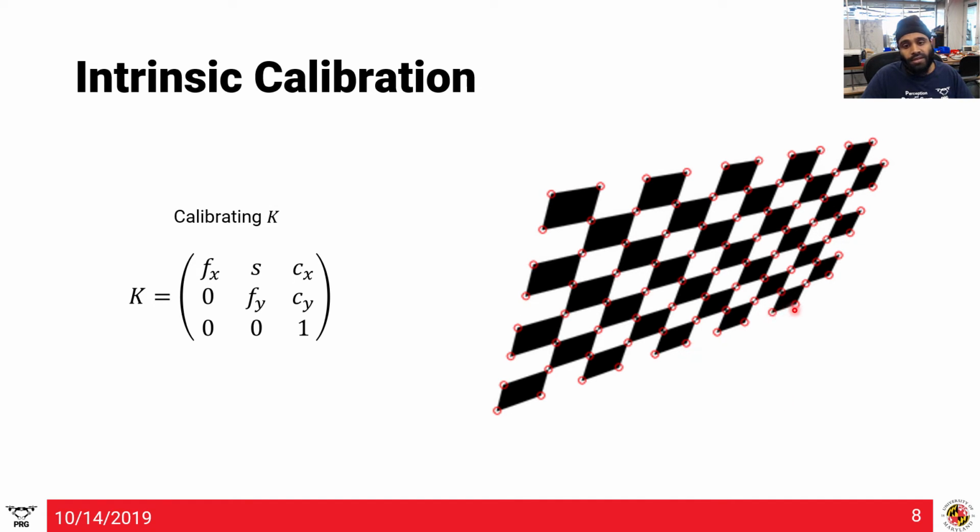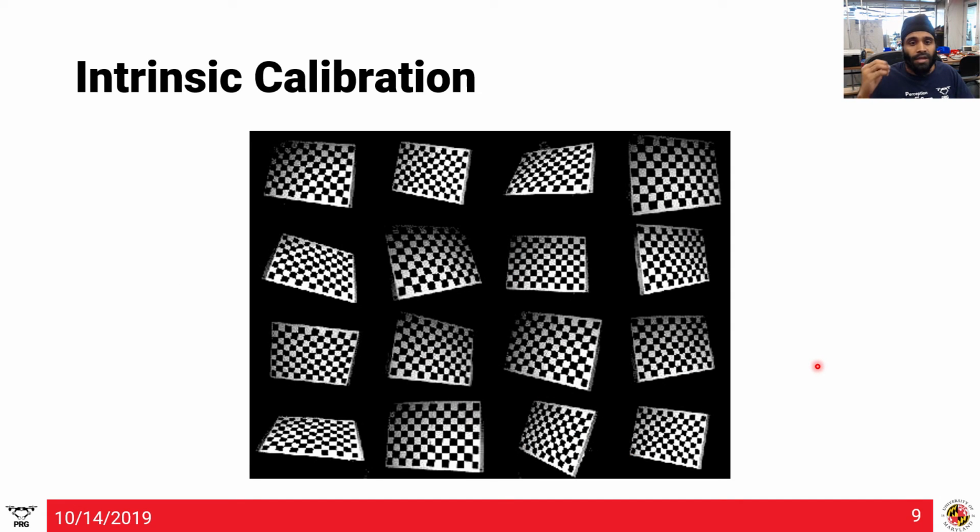Same thing, the distance between these two is 15 millimeters, and the distance between these two is 15 millimeters, right? So what I'm going to do is, not just with this frame, take images from multiple translations and multiple orientations, and try to have as many combinations as possible. I do not want 500 or 1000 of these images, but I definitely would like about 20 to 30, 35, 40 images, something like that, so you have a good enough estimation for your calibration.